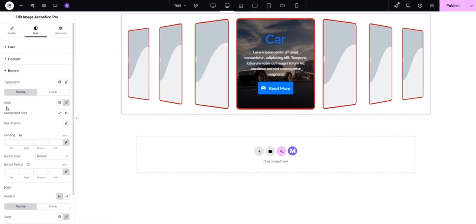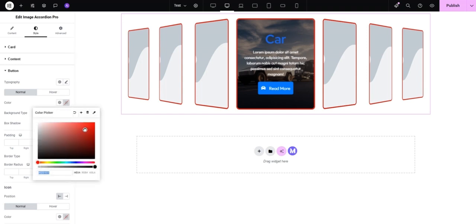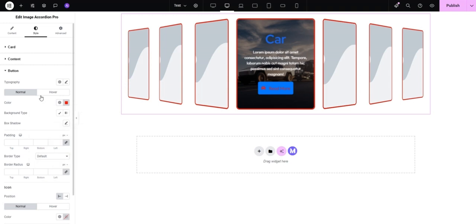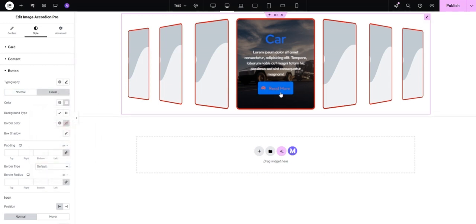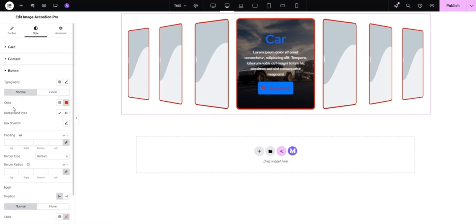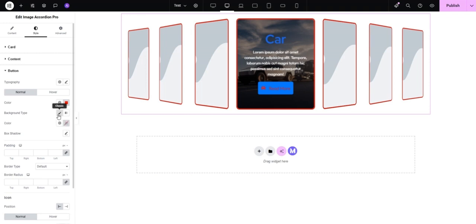And for the button, we can set its typography and its color, like let's make it red, and on hover we can make it white, so we can see that it's working. And we can also set the background color for normal and hover.